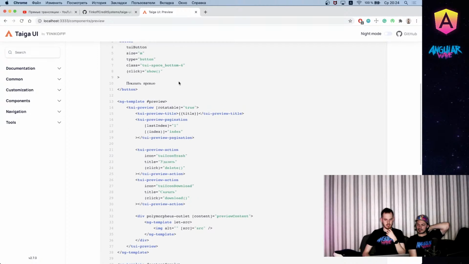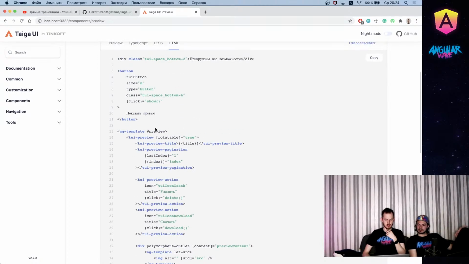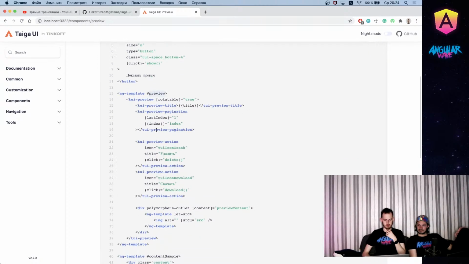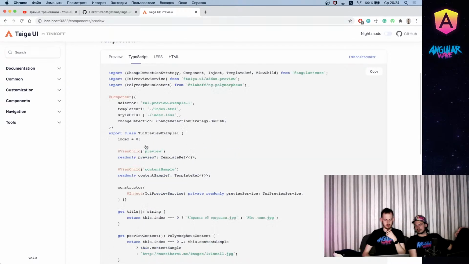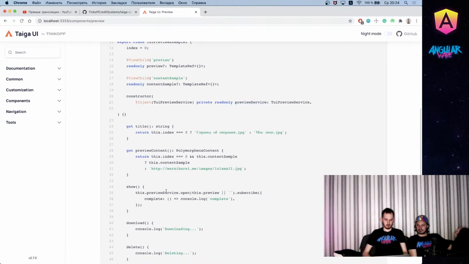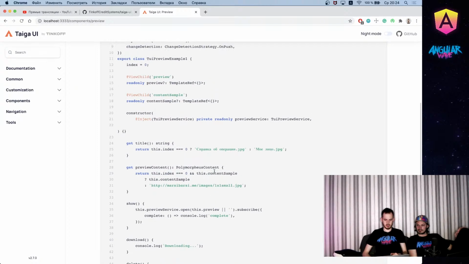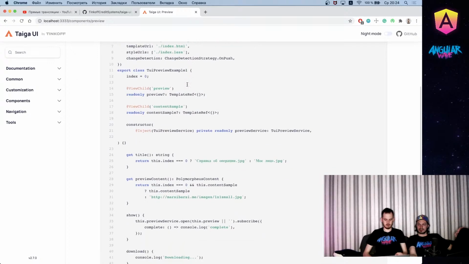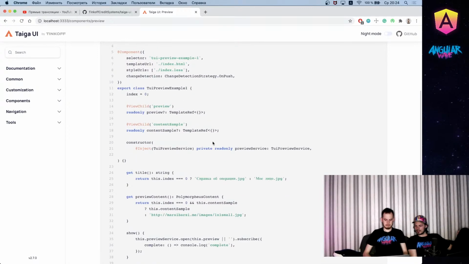So here we have an ng template called preview. We'll just use our preview service that we've already seen, and we call the open method with this preview. There's a little trick here to fix types.